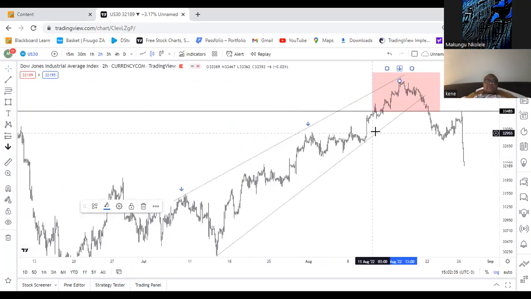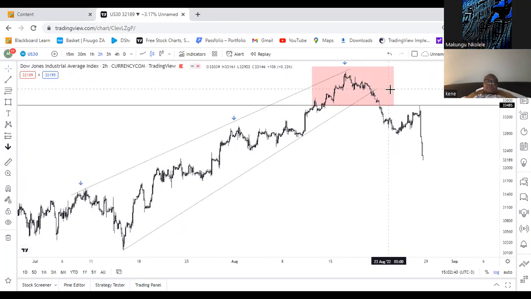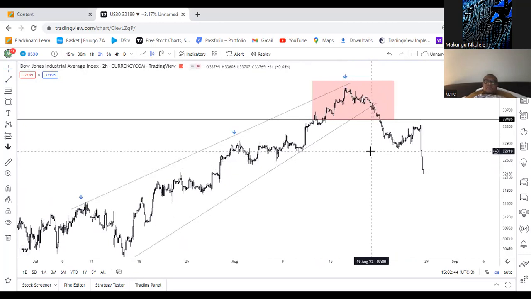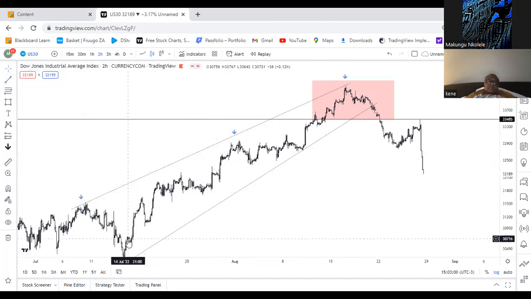Oh, yes. Which means the third touch has the highest probability. So you need to always know that the third touch always has the highest probability. So you need to look out for the third touch. You trade the third touch because it always has the highest probability. Anyways, so you can see that we spotted our touches on our trend line. We know the trend, which means it was an ascending trend, which broke out and started selling off.